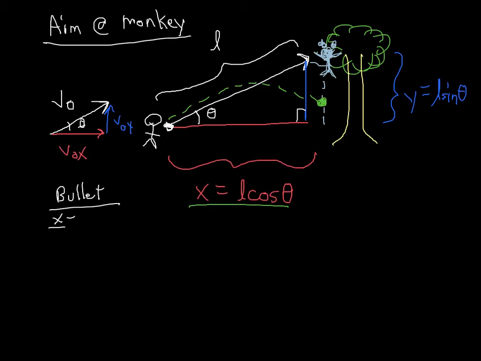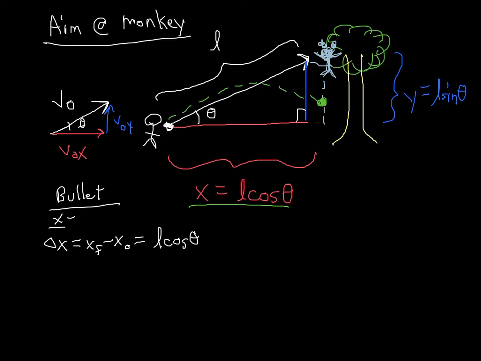Now we have some change in position for the bullet, some change in x. So these are all the variables related to those four kinematic equations. The change in x is a final x position minus an initial x position. And if I look at my picture, my final position for my bullet, for my dart, is going to be right here at x equals L cosine theta. So I can write that down, L cosine of theta. And my initial position for my bullet is going to be at x equals 0. I start at my origin. So change in x is equal to L cosine of theta.